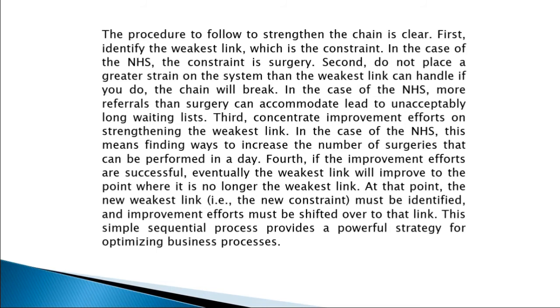Fourth, if the improvement efforts are successful, eventually the weakest link will improve to the point where it is no longer the weakest link. At that point, the new weakest link must be identified and improvement efforts must be shifted over to that link. This simple sequential process provides a powerful strategy for optimizing business processes.